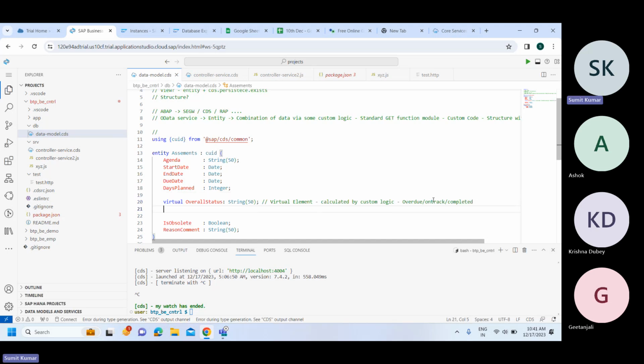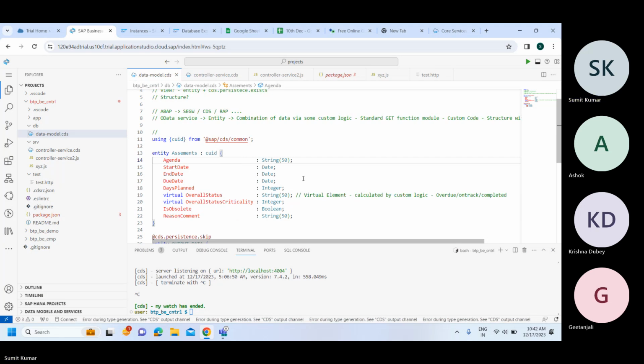So on the UI, it's visible with some sort of color coding, and we can give that by means of the so-called criticality. So based on the status, I would also like to calculate the criticality for that. I'll say overall status criticality, and it's nothing but an integer. Ideally, it just contains a number 0, 1, 2, 3. So I'll consider it as an integer.